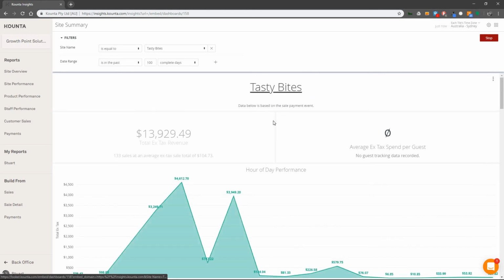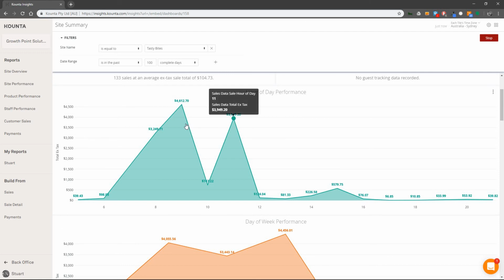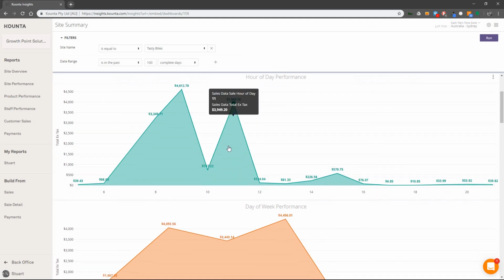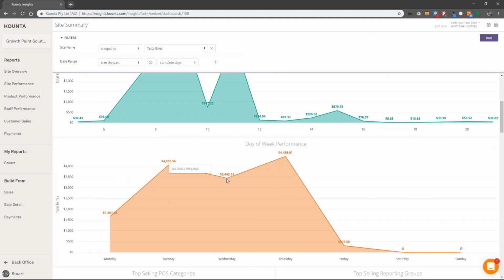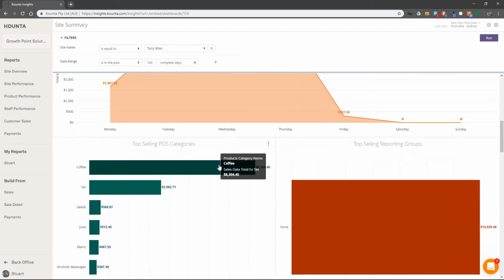Now, as this is an add-on, as you can see, it's taking a bit of time to load, but also these reports you can click into them and go from there. So if I click, okay, no drills available there. However, some of the reports will allow you to drill down into them and see what they are made up of.